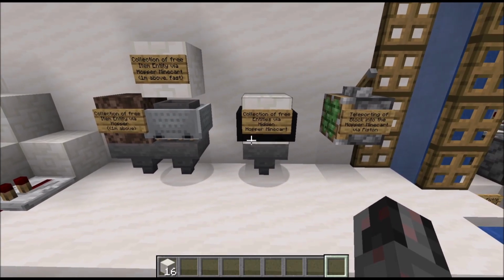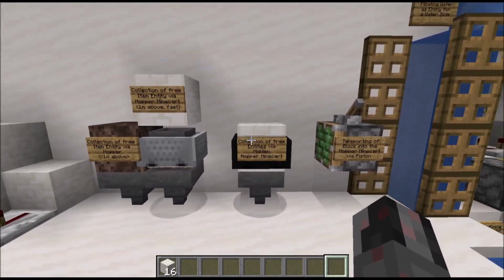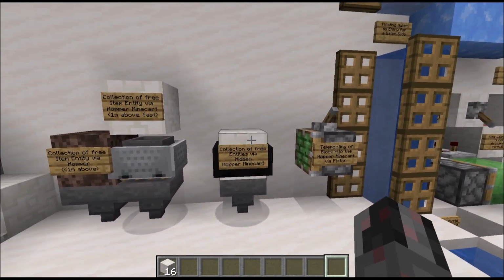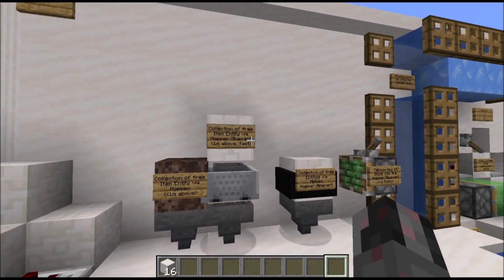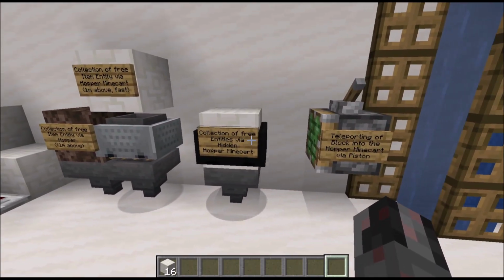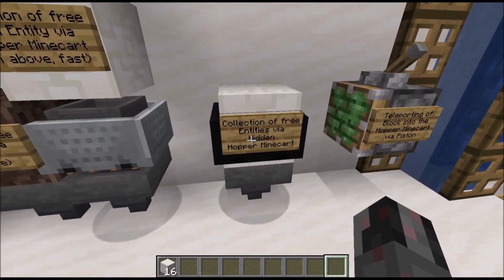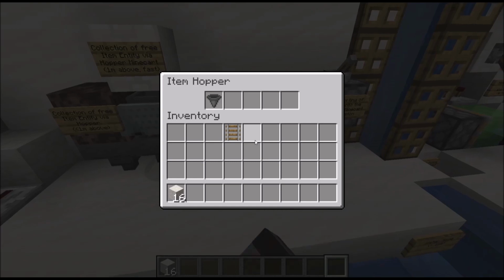A rather interesting trick you can use is you can actually teleport a full block right into the hopper minecart. So you can decrease the height of the entire system and hide the hopper minecart itself a bit. So this works exactly the same as before. So let me put this in, and you can see it has collected the item.